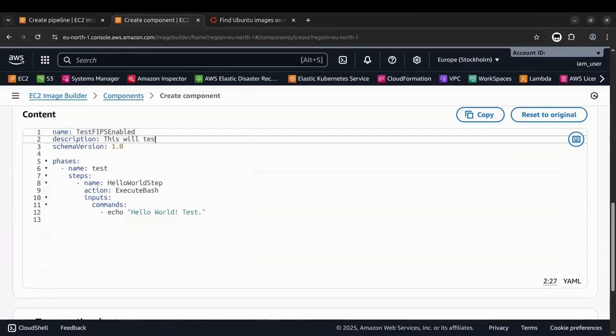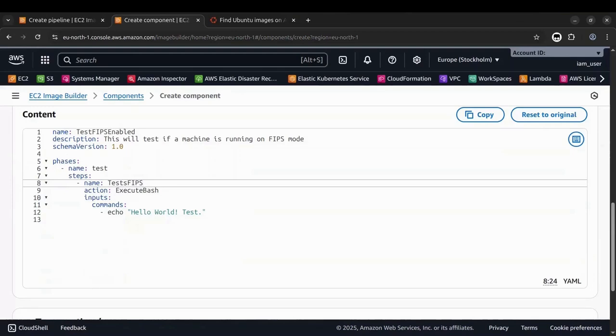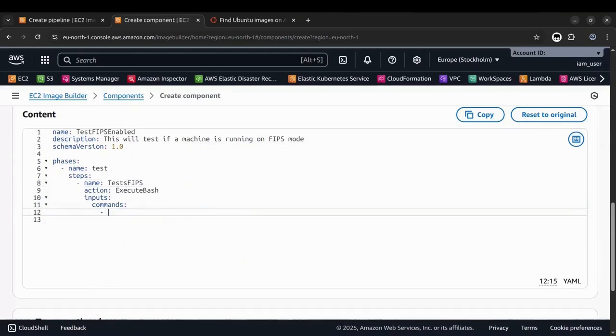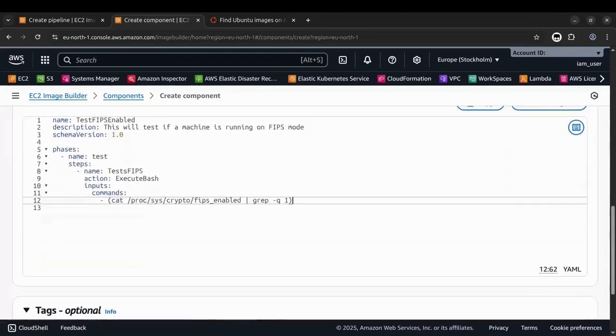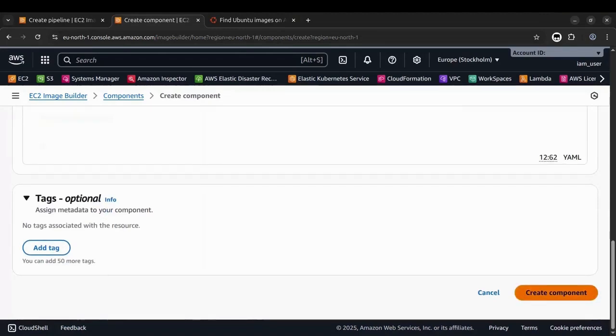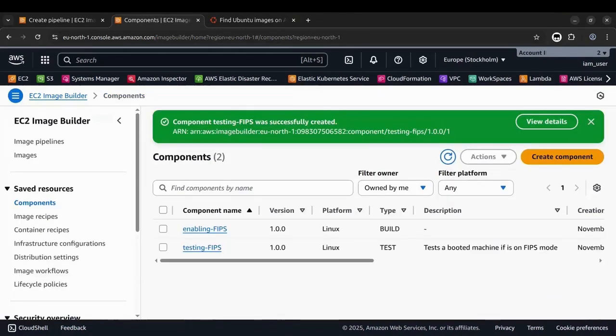This will test if a machine is running on FIPS mode. Testing FIPS, and now the command, I'm gonna paste something that will show me. This file will give me 1 if it's enabled and nothing or 0 if the kernel is not running on FIPS mode. Alright, done. Components are done.